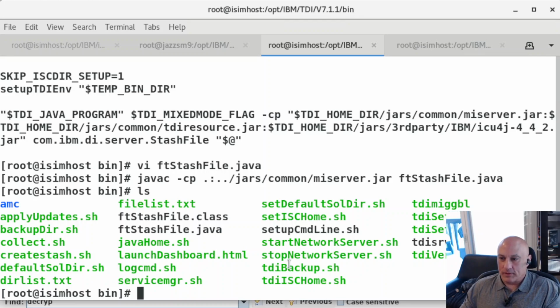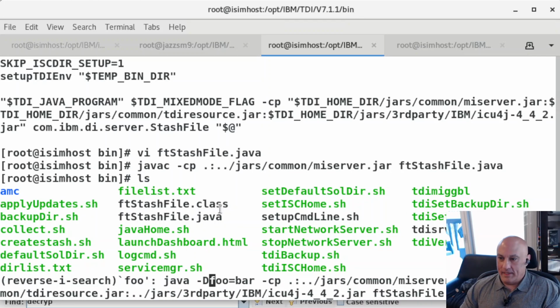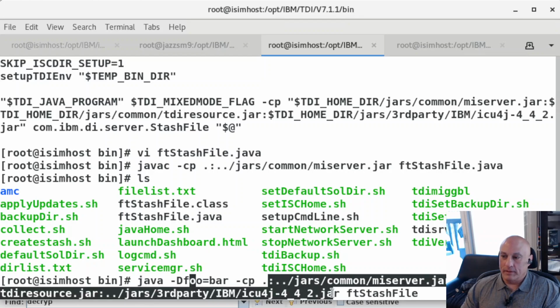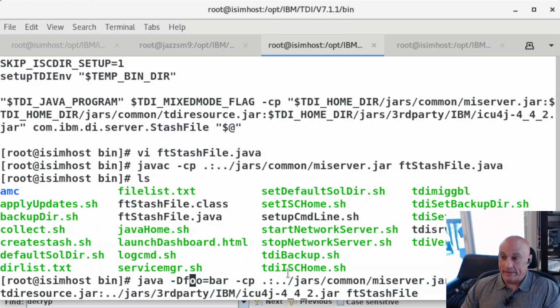To run it, I need some extra parameters, and I've already figured those out. Just so that I could find it easily, I put a comment in my Java command so I could find it in my history. But it's really java -classpath, the local directory, and then I figured I would include all of the jars that are included in the create stash file, or create-stash.sh shell script, just to be complete. That's where I got this list of jars.